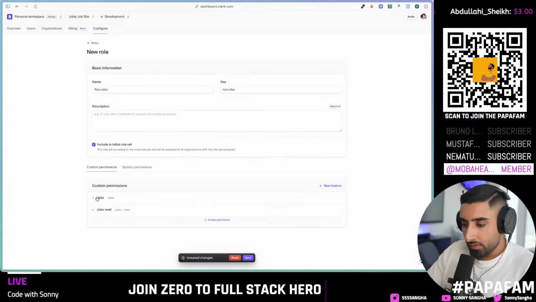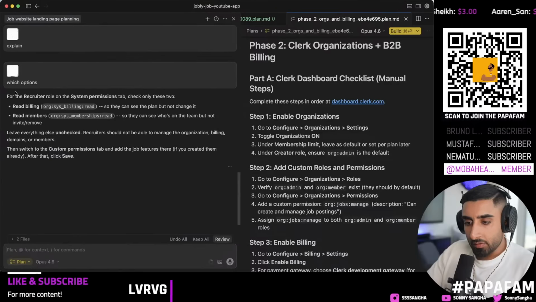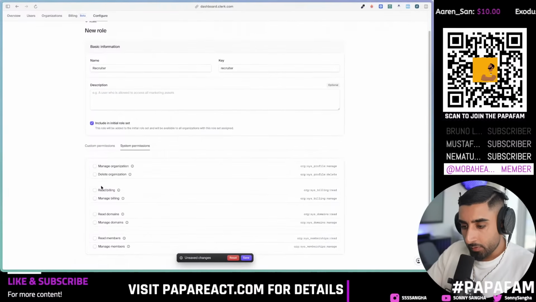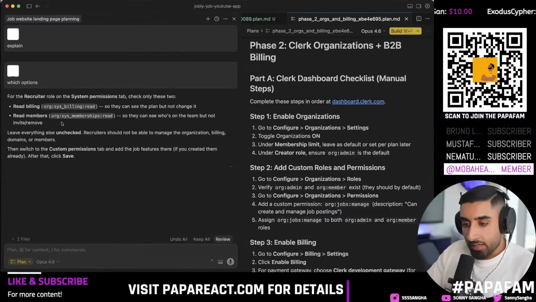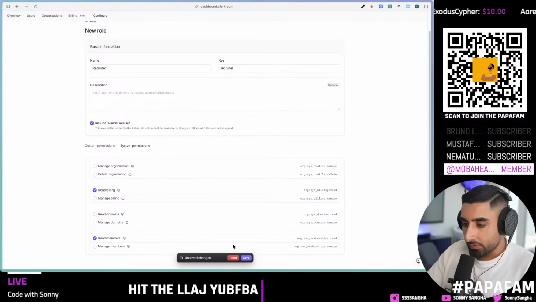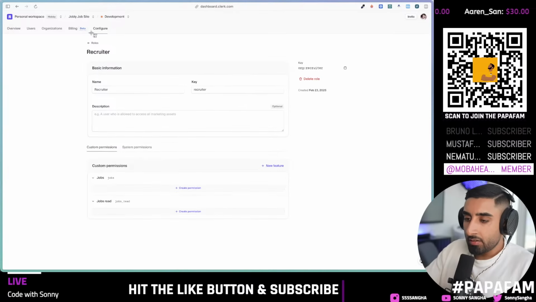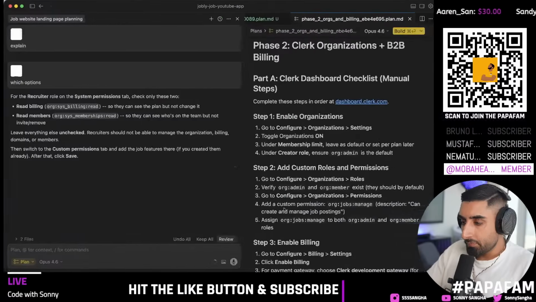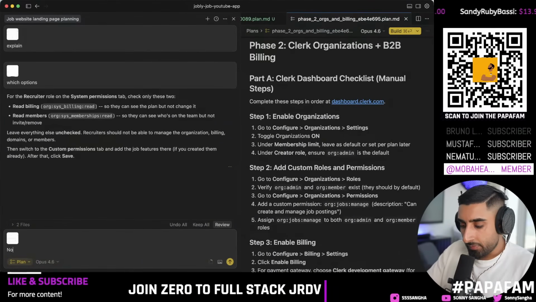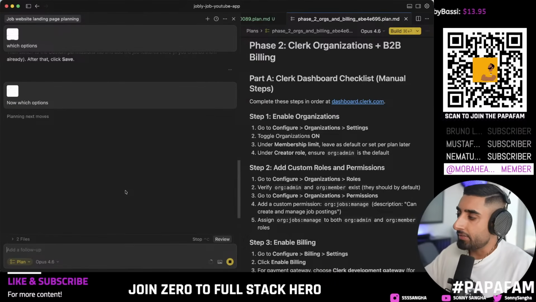This is doing create feature, custom permissions. So let's go back over here. So for the recruiter role, check only the organization system billing read, organization system read billing, and they can only read members. So read members, okay? Let's click on save. And then for the custom permissions, let's go back over here and let's go ahead and show this bit. So you see it already created org recruiter. Yeah. So that's what I was saying before. Now which options? And it's better to be a bit obsessive at this point.